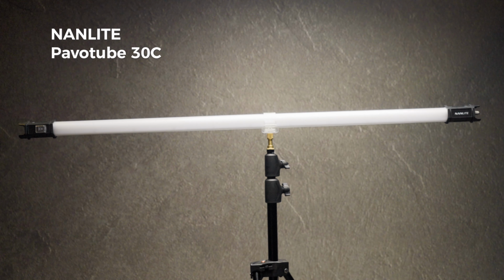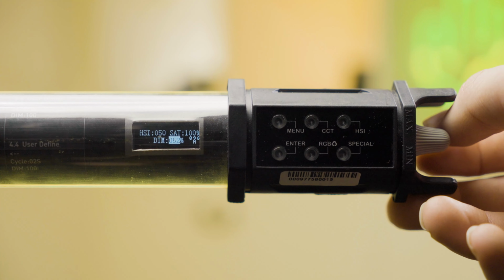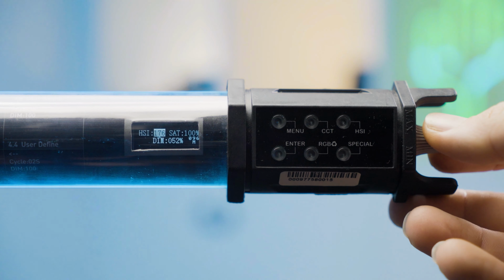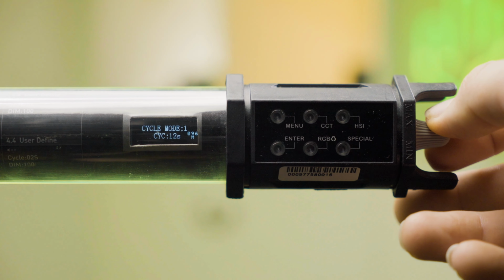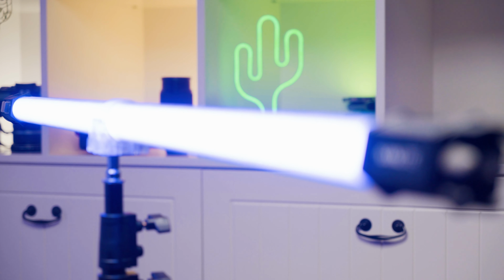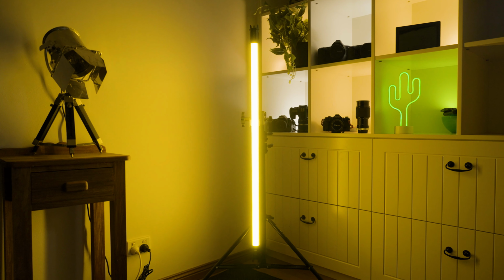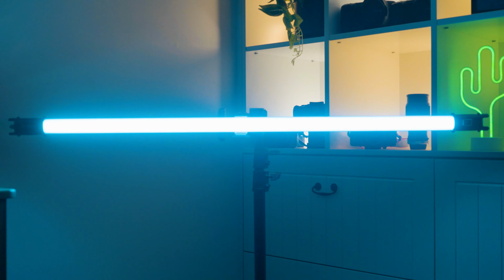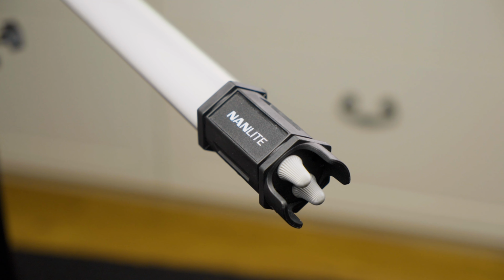Up next, we have the most unique looking lights in our roundup today, the Nanlite Pavotubes. These lights come in multiple lengths and are RGB capable, as you can see here, as well as being CCT capable in case you just wanted to use it as a daylight or a tungsten light. These long round lights give you a nice diffused look, so you can use them as fill on your face, or if you wanted to use them in the background as practicals to give your stream a little bit of pop of interest in the background, you can always do that.